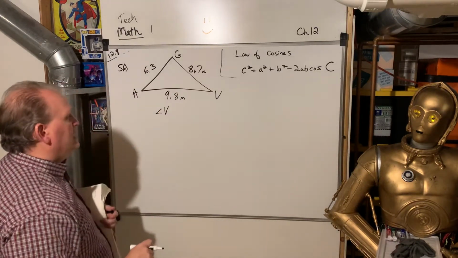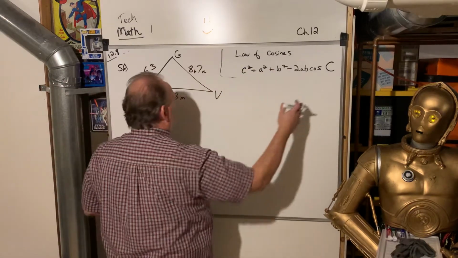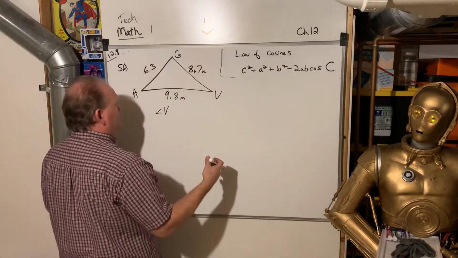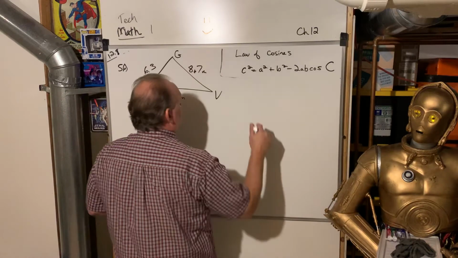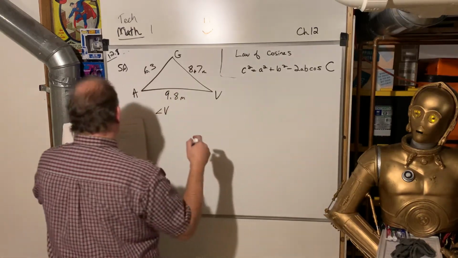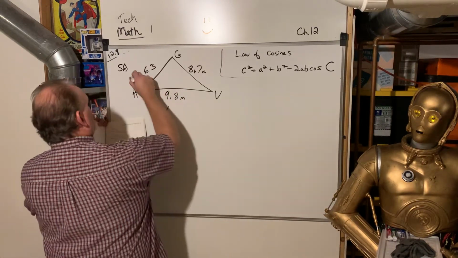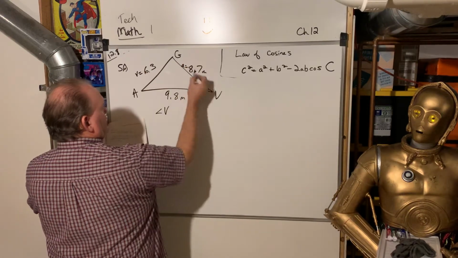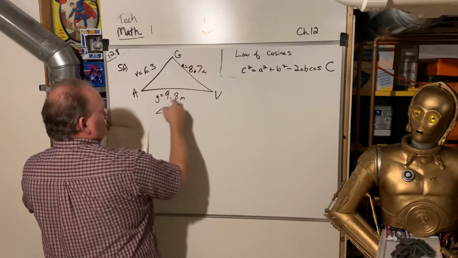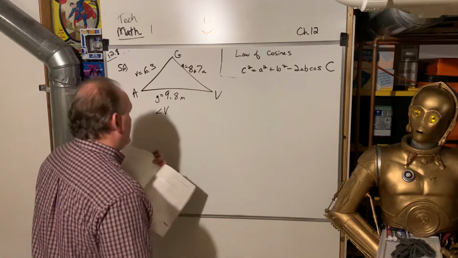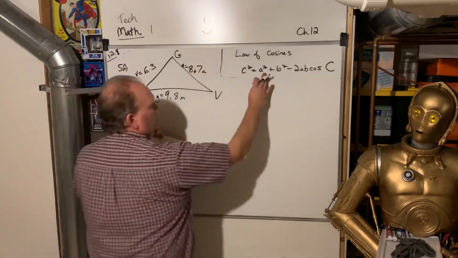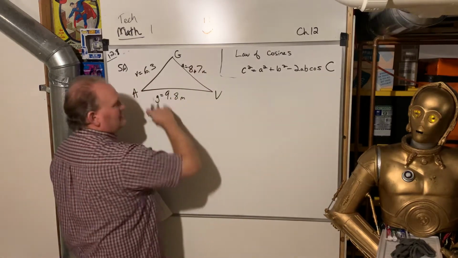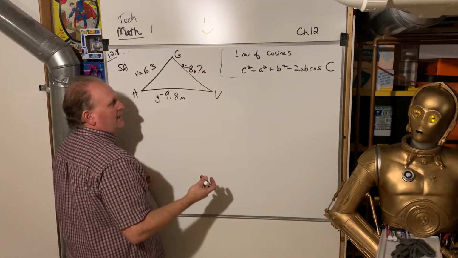So they basically said, let's rewrite this with these letters in it, okay? So that means side V, now we can label these. Oh, they actually have them labeled too. V is equal to, and little a is equal to, and little g is equal to. So they've got those actually on their diagram. They said, okay, rewrite the law of cosines, but use these letters instead. And that's fine.